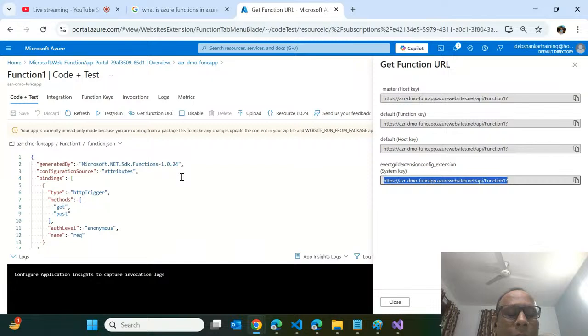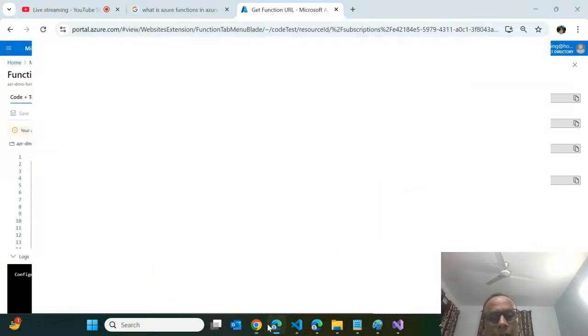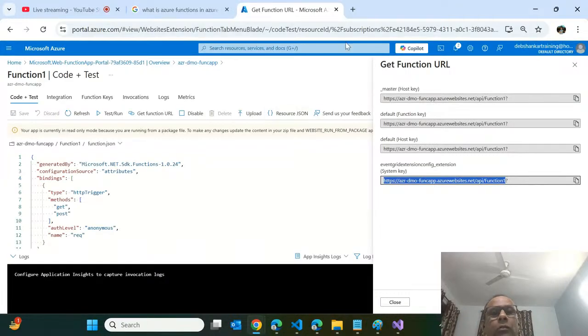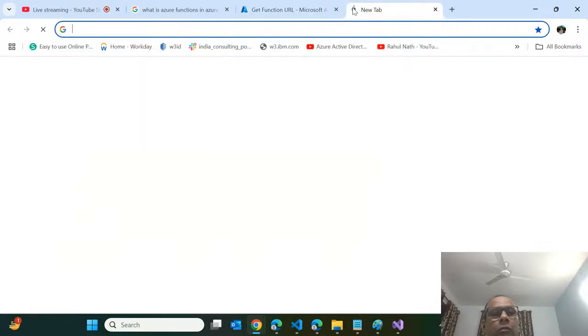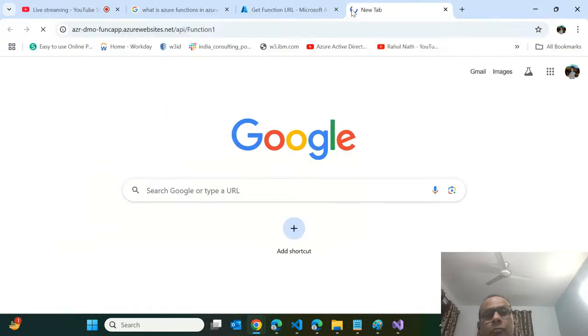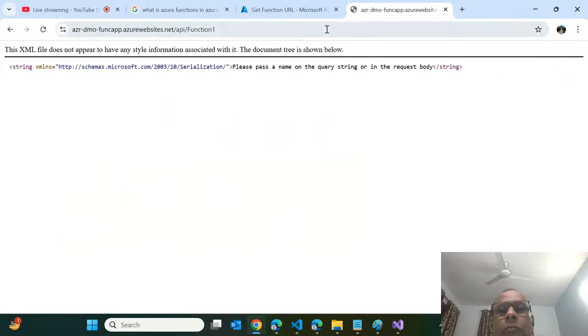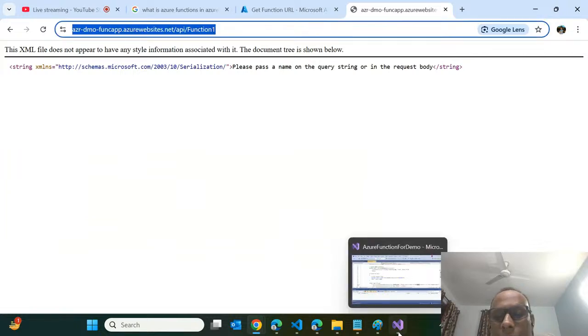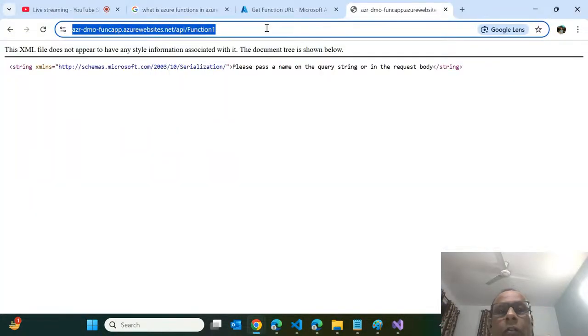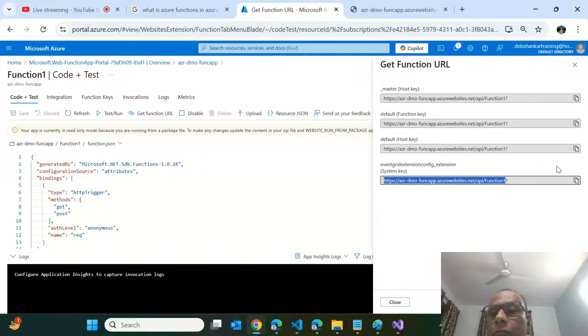If you are not passing anything, only passing this one, then I can check. It is a string, even the default host key.